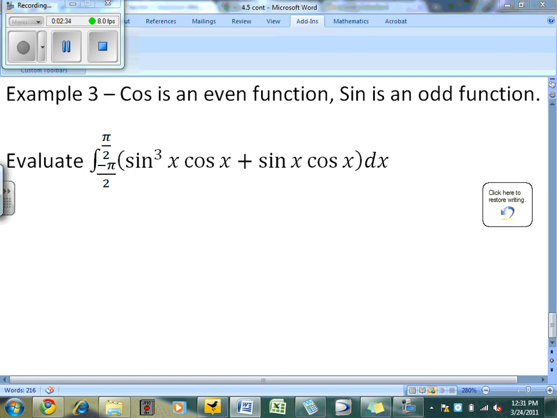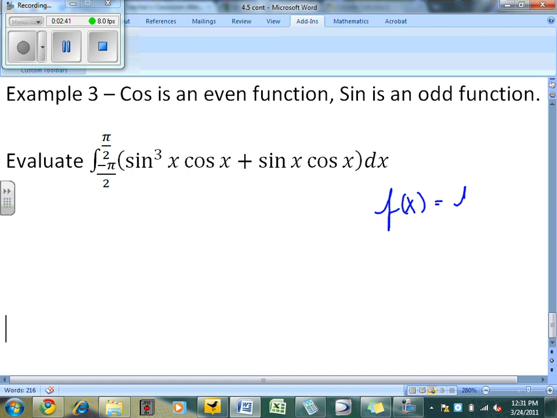First of all, we need to remember what an even function is. If we have f of x and we plug in f of -x, they should equal each other. When I plug in -x, there would be no sign changes, nothing. It'll be exactly the same. An example of an even function is f of x equal to x squared. If I plug -x into that function, I get x squared. That's an even function.